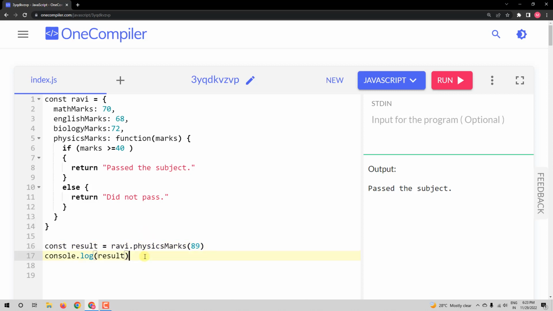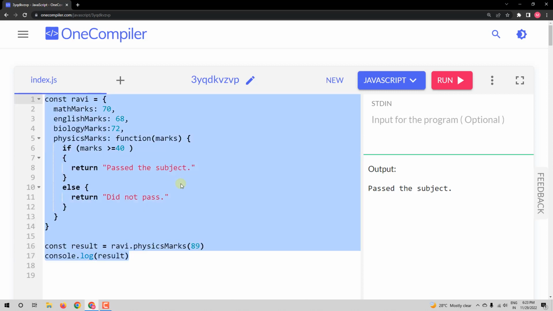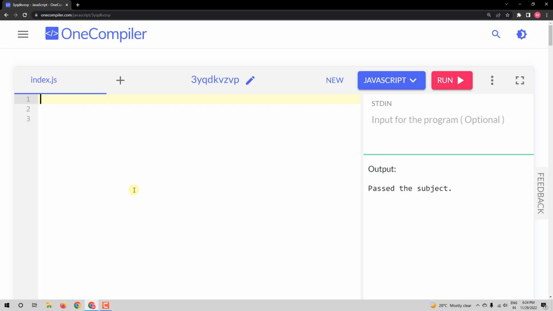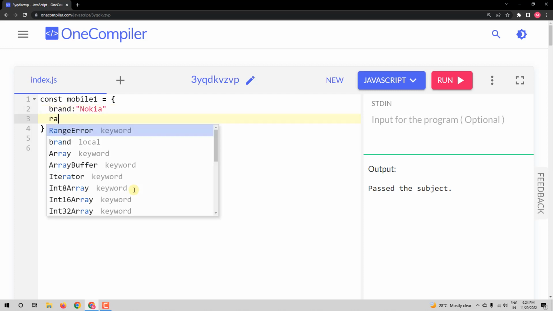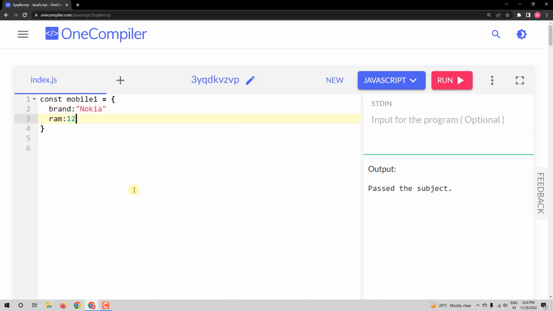Next, let me quickly create two objects. So let me say const and let it be about mobile. Let me say mobile1 and I'll say brand Nokia. Okay, and I'll say RAM 12 and storage, let me say 64 GB.